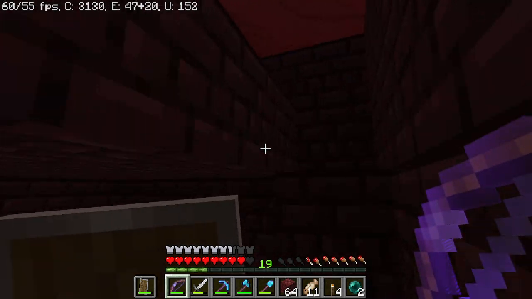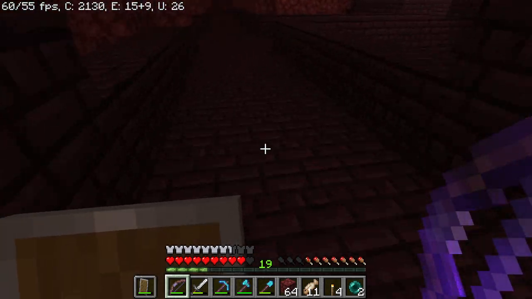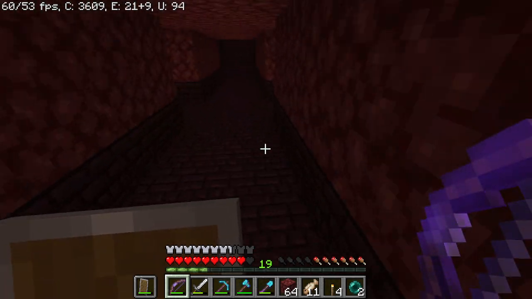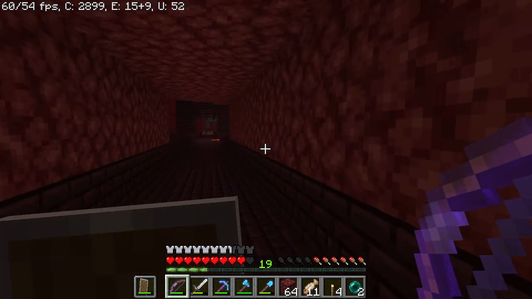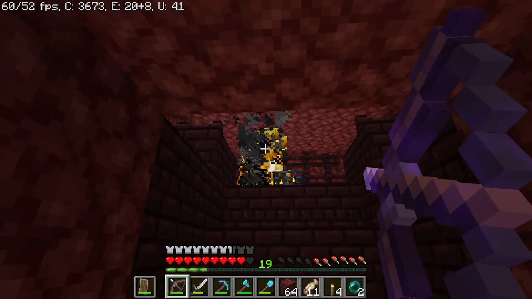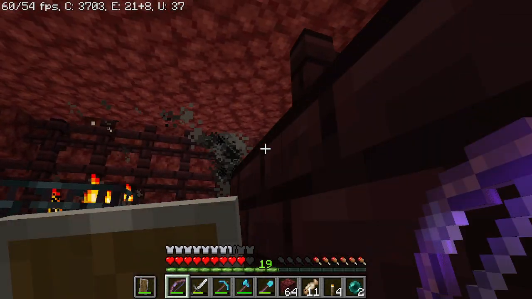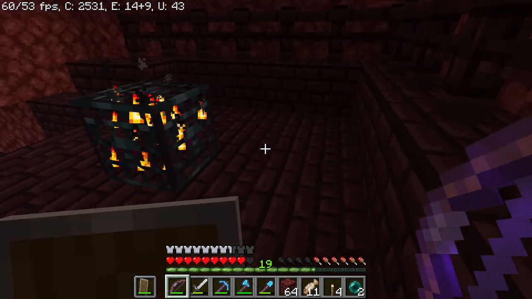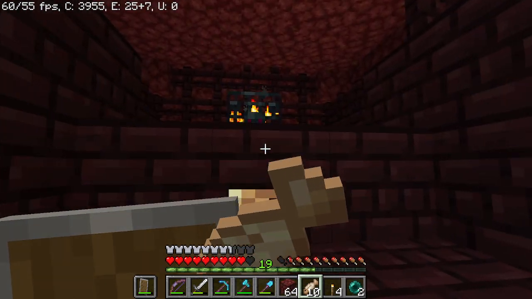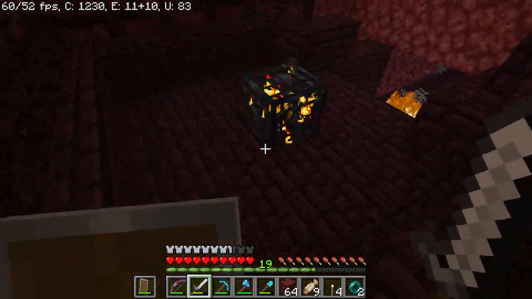Oh, also the wither skeletons, they drop wither skeleton heads. I think they're called that. And we must use those to summon the wither as well. Look, look, look. Please drop the rods. No, it didn't drop. I just need to wait for the next batch.